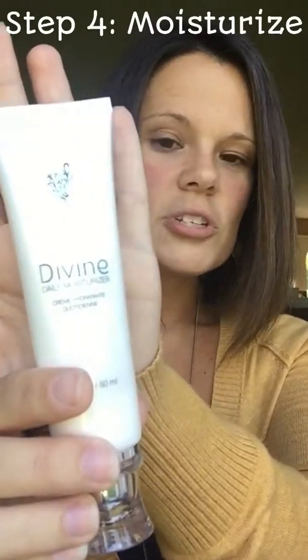I've definitely noticed a difference using this. I take about a raisin-size amount and press it into the areas that are a concern for me — for me that's puffiness under the eyes and fine lines around there. A very little bit goes a long way. I also take it between my eyebrows where I have squint lines, around my mouth area, and any extra I take up on my forehead and gently pat it in. Once you've done that it'll feel a little wet at first, and then already you can feel it tightening and lifting.